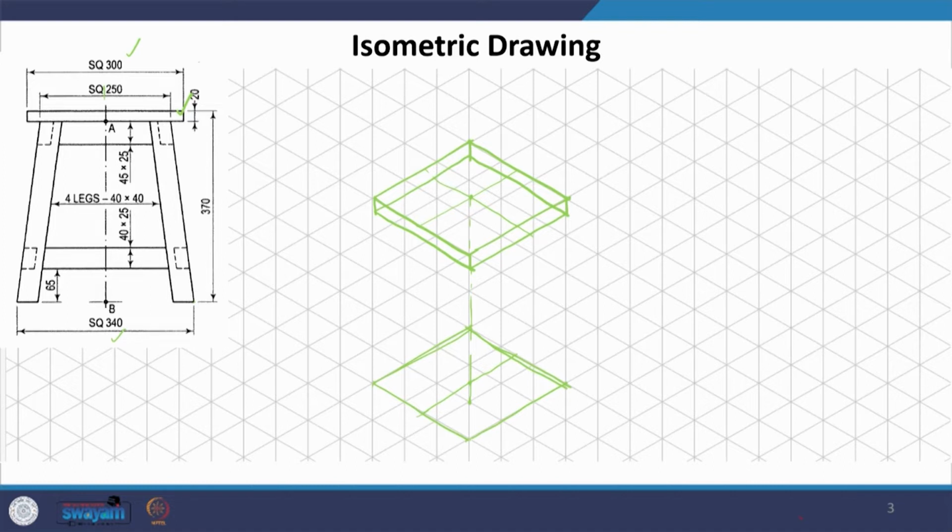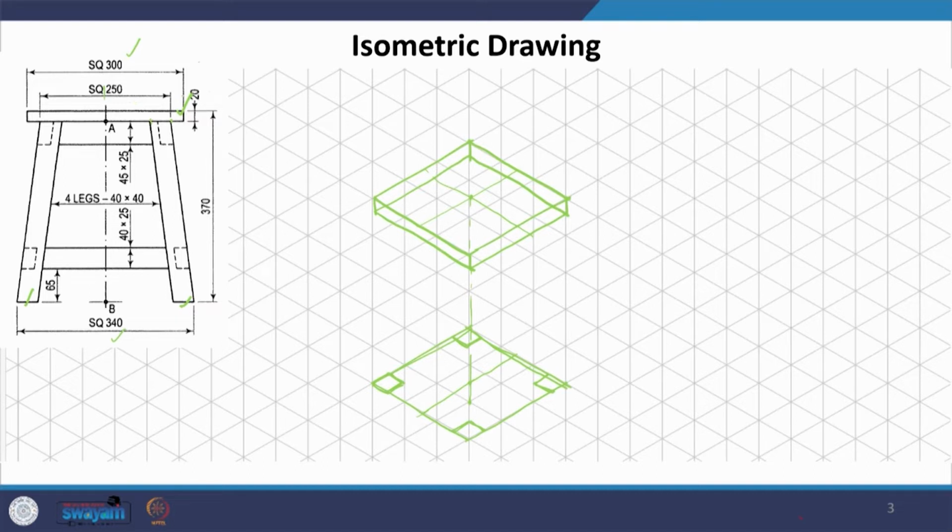Okay. So, where are they going to come? So, they are going to come here. So, we will draw squares at each of the corners, 40 by 40. So, you can measure and you can actually make the squares. So, we know where the legs of the stool in the bottom are. So, these are the 4 squares which are here. Okay. This is what we have already drawn. Now, we have to know where the legs in the top are. Okay. That is what we are going to draw.